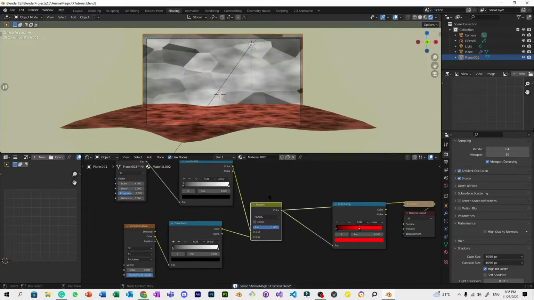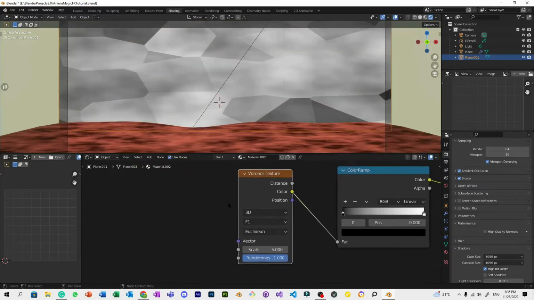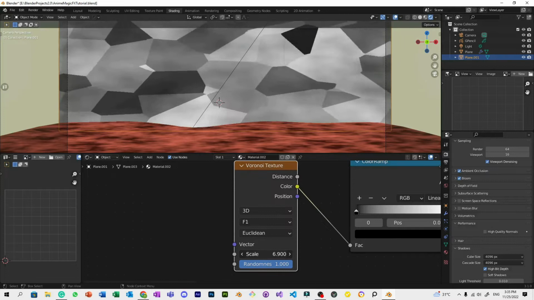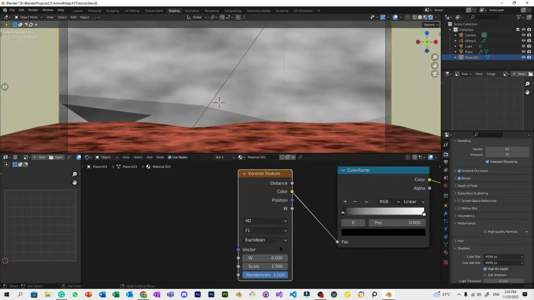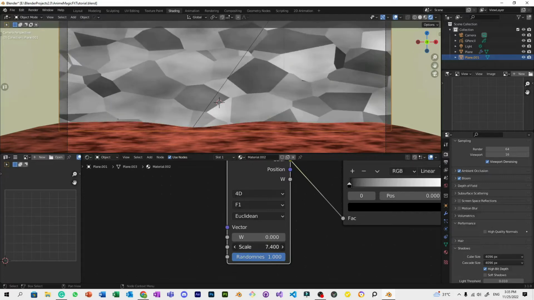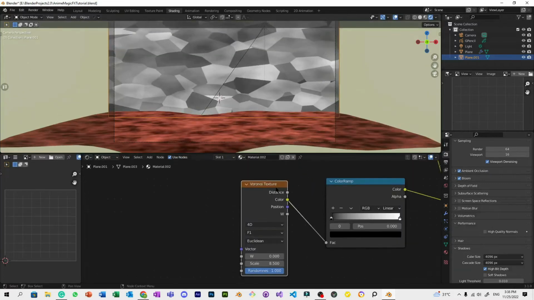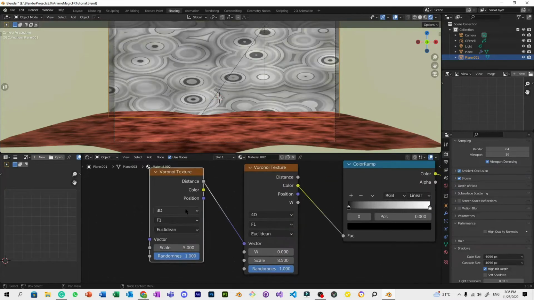So we're almost right. Now this is the magic. Before that, we're just going to scale this a little bit first. Make it 4D to control the vector. So we're gonna scale this like this. Then another Voronoi. Why? Because the magic will come here. Voronoi. Connect distance to vector or W once again.